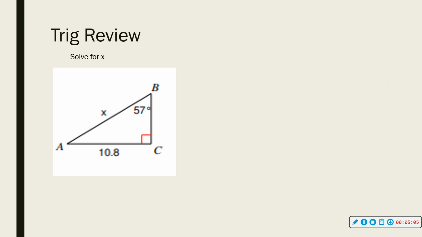Alrighty, so probably didn't take you that long, but to solve for x, we need to set up a trig function because I cannot do the Pythagorean theorem here. So I set up the trig function, I hope sine this time. Okay, good. So sine of 57, and that's because I know the opposite side is 10.8, and I'm looking to find that hypotenuse side, and so the one that uses opposite over hypotenuse is sine, or you can use its reciprocal function, cosecant, if you're feeling frisky.